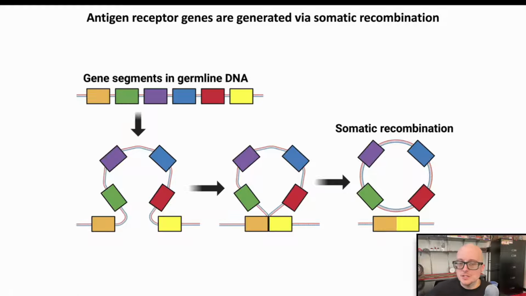And so the way somatic recombination is going to work is that, for example, if we want to recombine orange and yellow segments to get a final gene product that is made up of both, what we need to do is actually to bring those 2 gene segments into physical apposition. And we want to bring them next to each other in the DNA. The only way to do that is basically to loop out all of the intervening DNA containing those other gene segments and cut it out and remove all the intervening sequences.